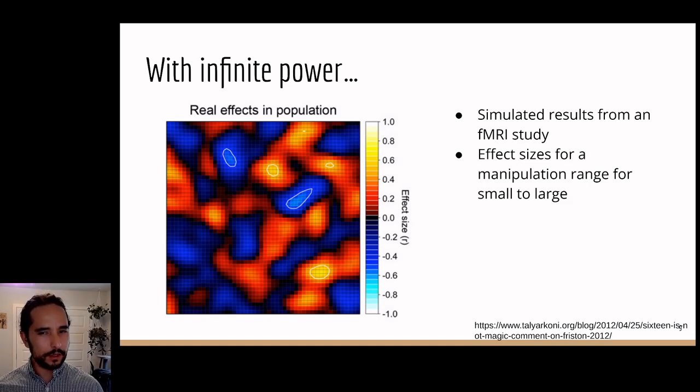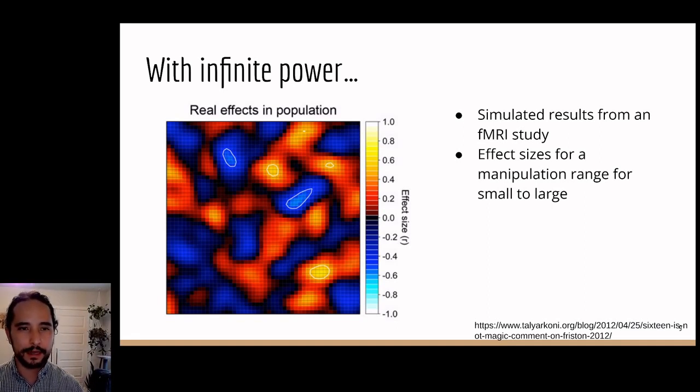So this is all well and good, but what are some potential limitations of this approach? One of them really has to do with power. Every time you run a study, you're sampling from a population, and therefore you have limited power in how much you can detect of the true effects. One way to look at this is with a simulation.